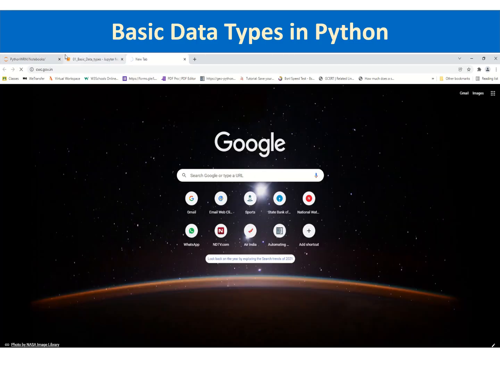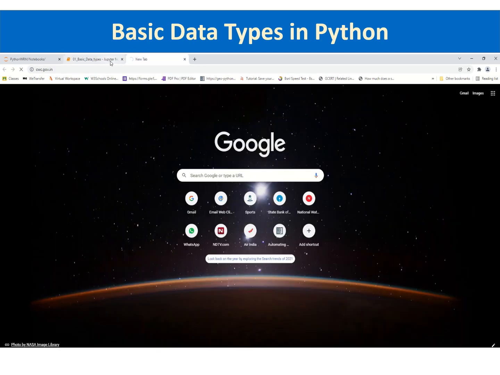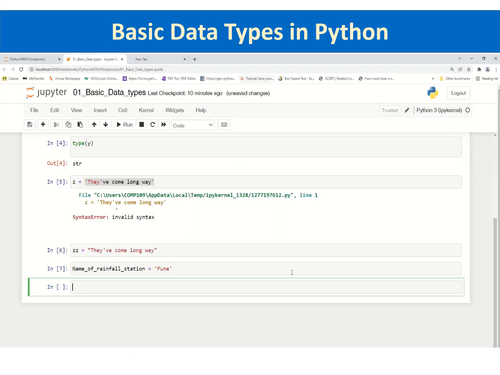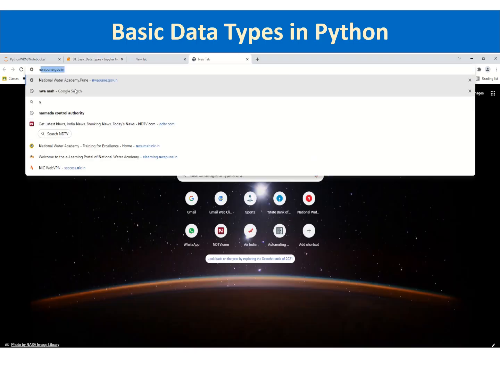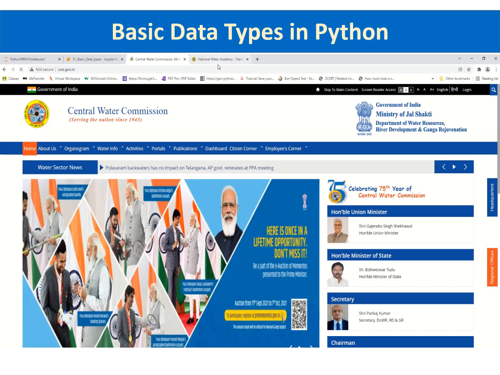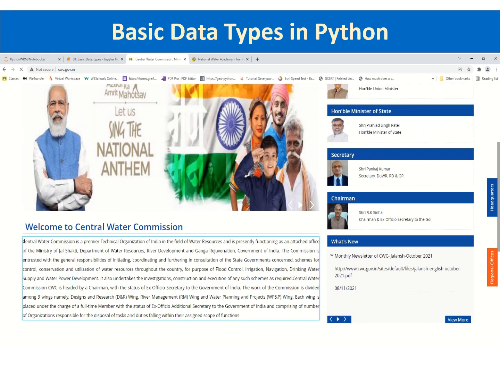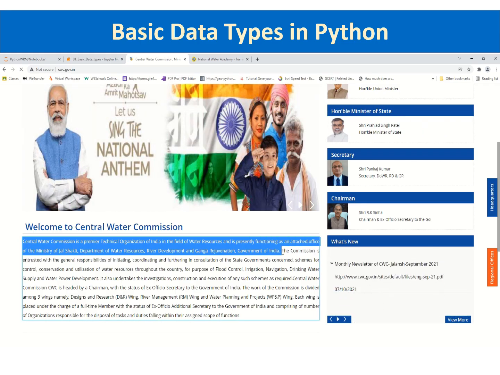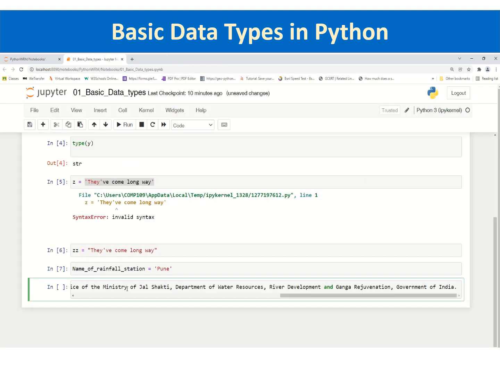I will copy some text from the net. Okay.